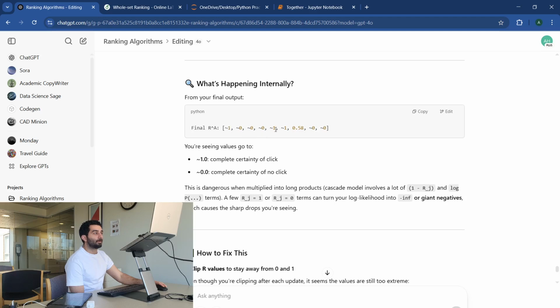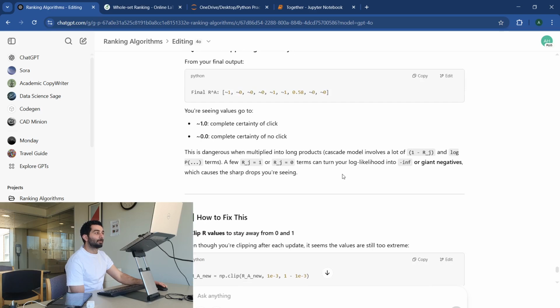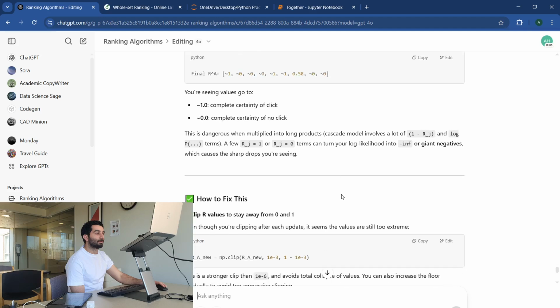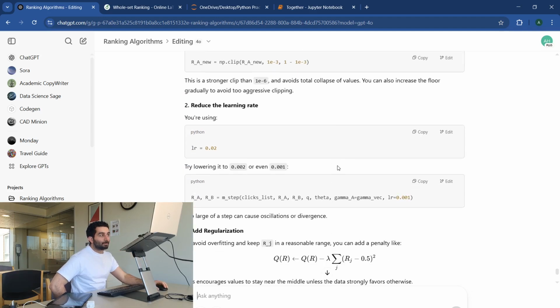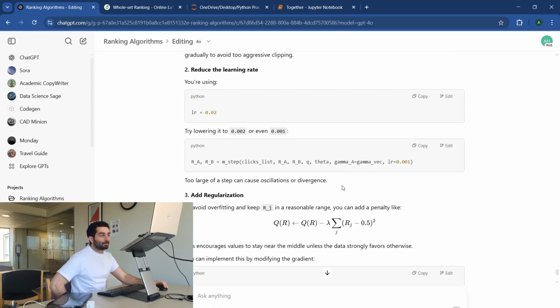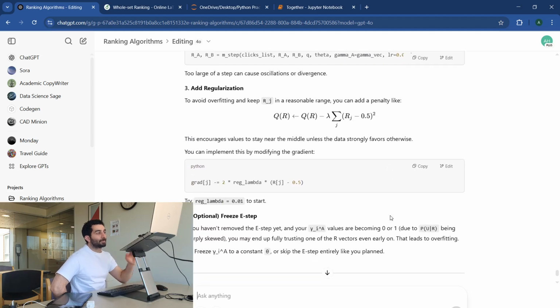1, 4, 6, 7. Here's 1, 5, 6. Regularization.